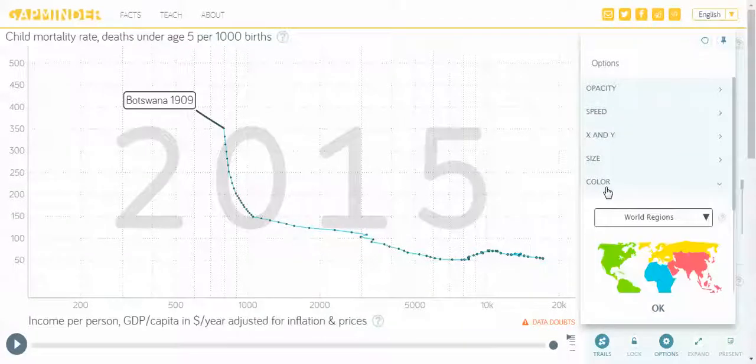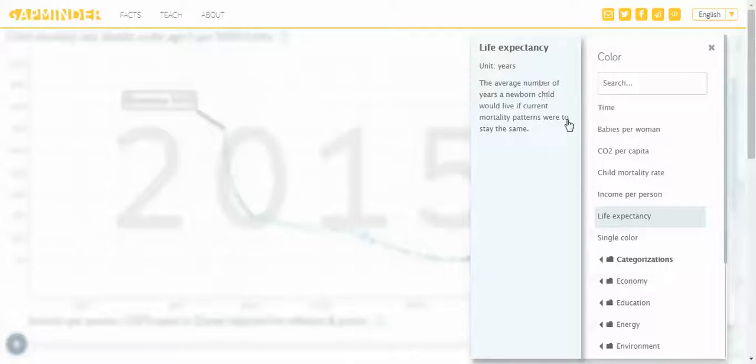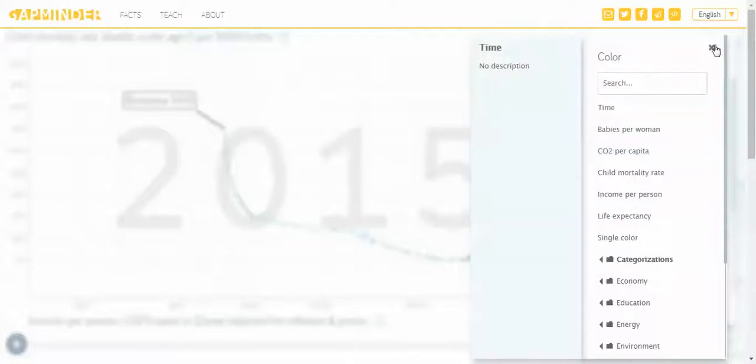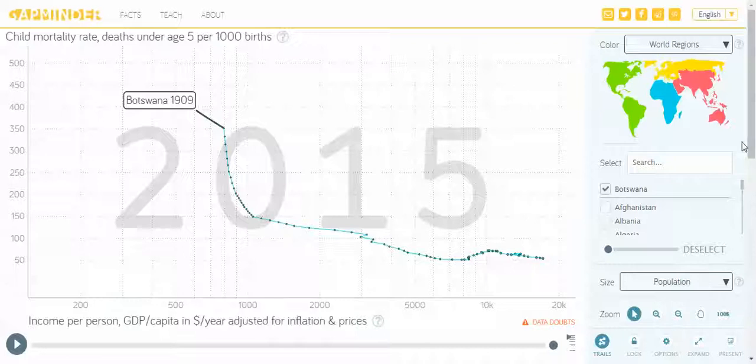You can also change the color of the dots. Oops, I've blown it there. But we can alter the color. And those are things that you can explore if you want to figure out how the software can work for you.